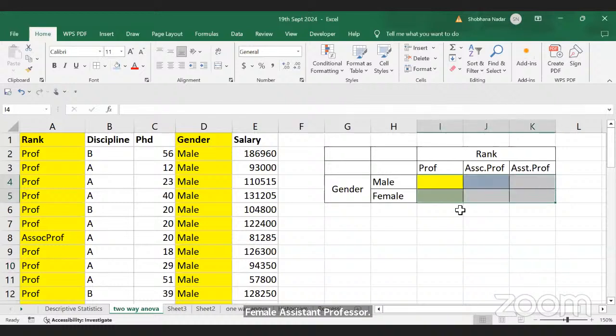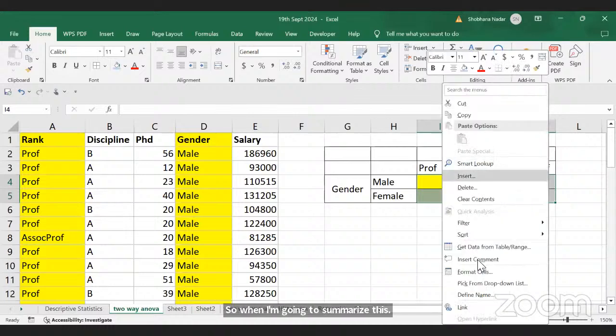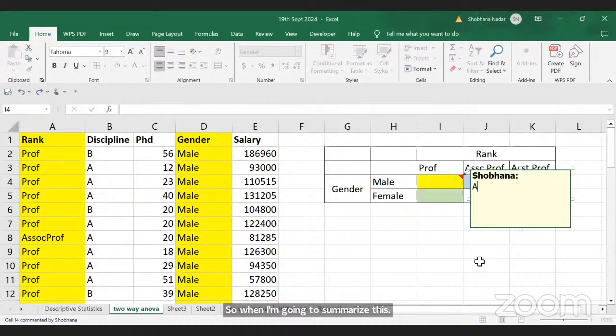Now, which value are you going to put in this table? When I summarize this, in this table we are supposed to put the average of the dependent variable.